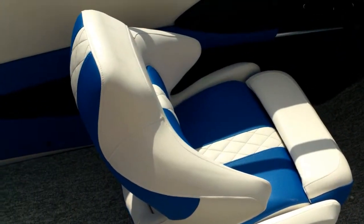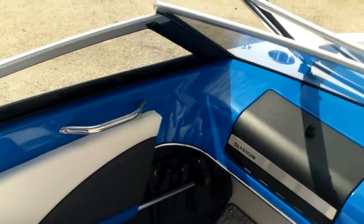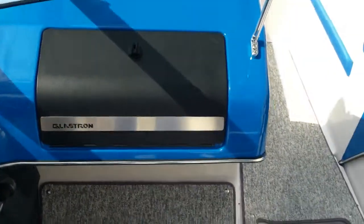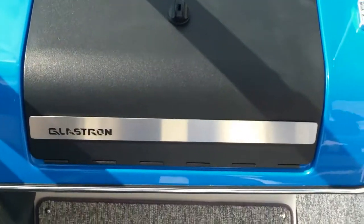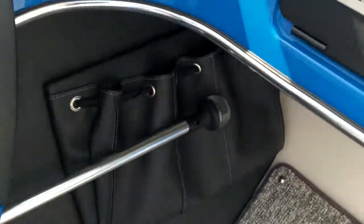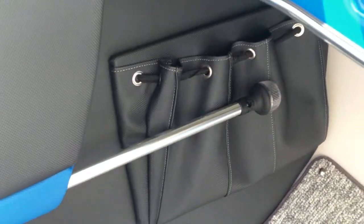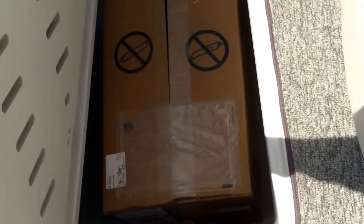Take a look at the passenger bucket seat — the flip up style seating, just in case you want to see up and over that panoramic windshield. Glastron glove box, in case you want to keep any of your prized possessions out of water's reach. Nice bag along the side, nav light, snap in snap out carpet just in case you have a catastrophe. End floor storage — put all your skis and all your wet storage in there.